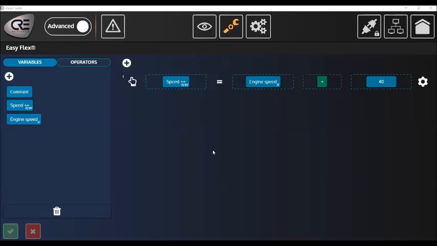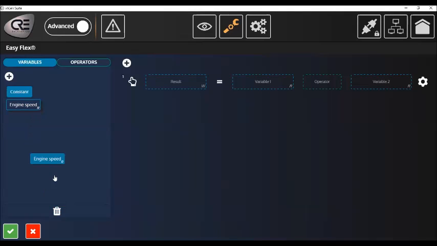Okay, so for this, we will create a line with the EasyFlex. So we can remove the previous one. So we will activate a variable when the kilowatt will be more than 90%.